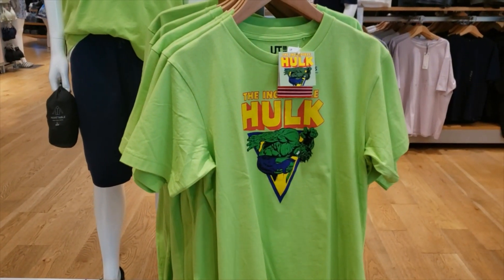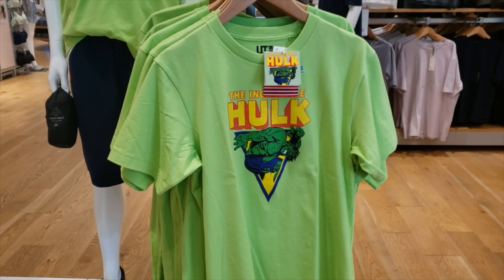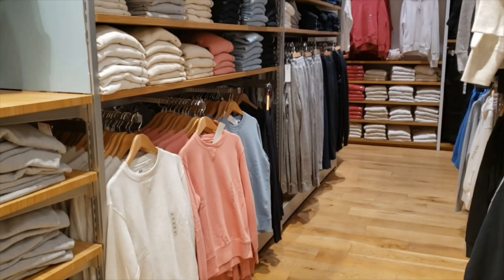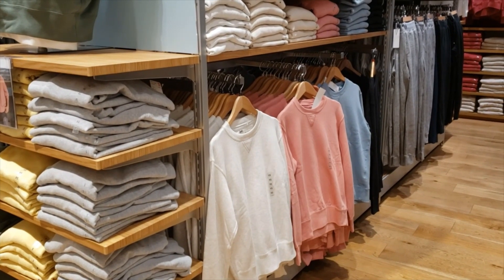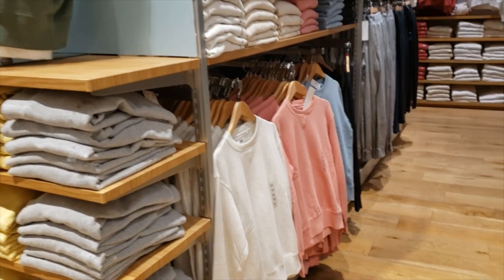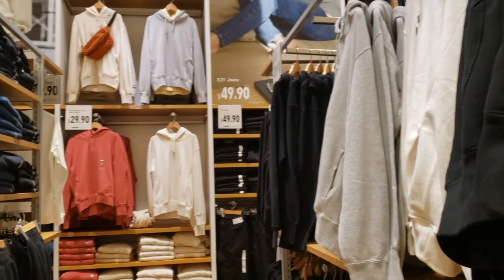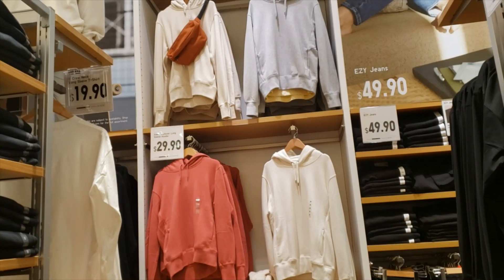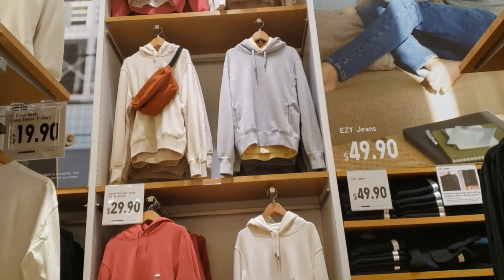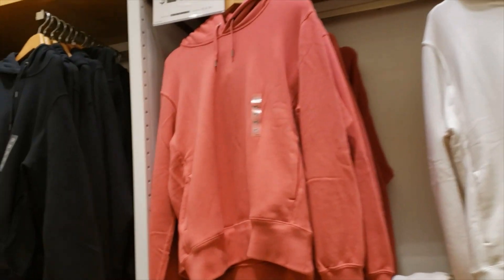I couldn't finish filming at Uniqlo so I had to come back. The first thing I find is a really cool Hulk shirt — $19.90, this is for adults. This past weekend was cold here, and not everyone was prepared. So when you're traveling and unexpected cold happens, this is a really good place to come get sweatshirts, crew necks, and hoodies. They are $29.99 to $39.99 — sometimes things are on sale. If you don't have transportation and you're stuck at Disney and don't want to pay $60, $70, $80 for a hoodie at World of Disney or the parks, this is a great option here at Disney Springs.